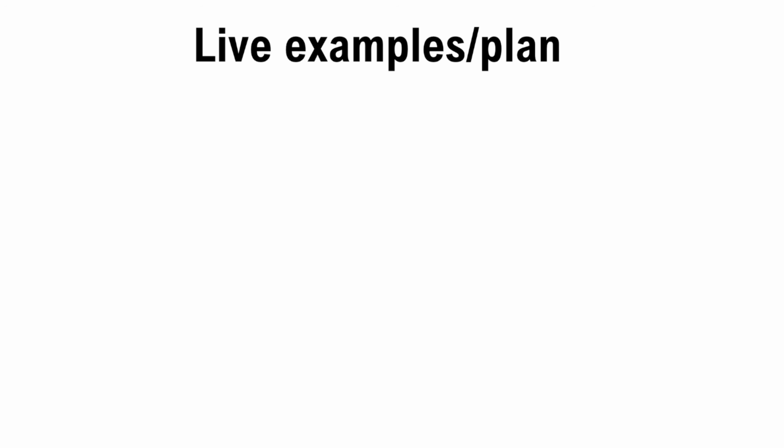Okay, so let's move on and do a live example and talk about my plan when it comes to implementing keyword research and keywords into my book. The first step here is that you need to have your broad niche ready. So you've done your niche research, and you've decided that you want to go for, let's say, a flower coloring book. We'll use that as an example, and that's our broad niche: the flower coloring book.